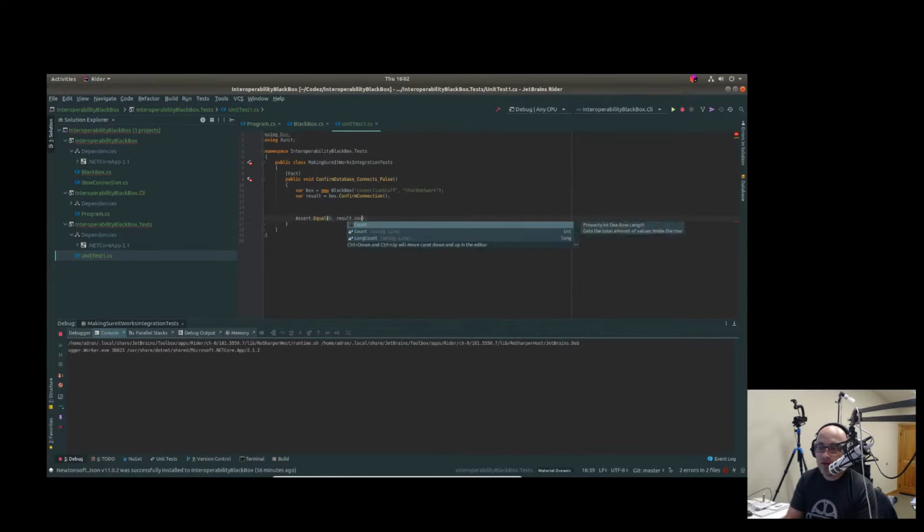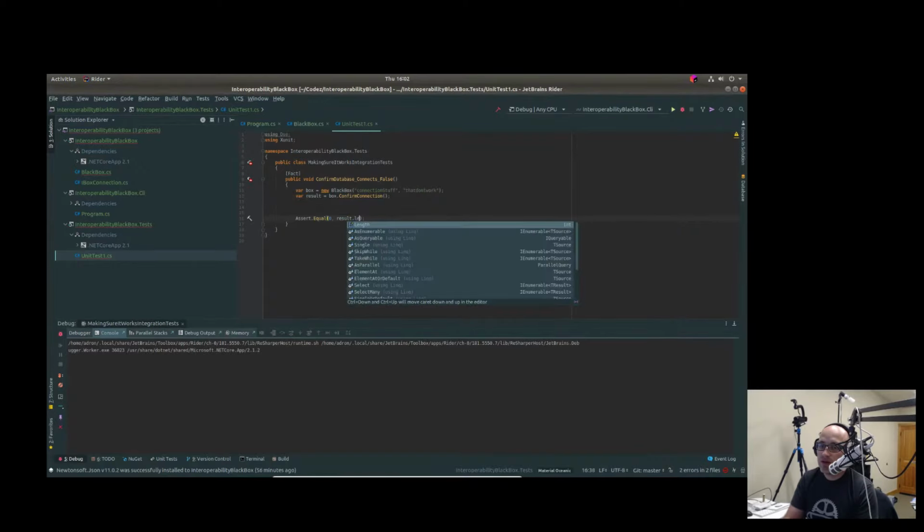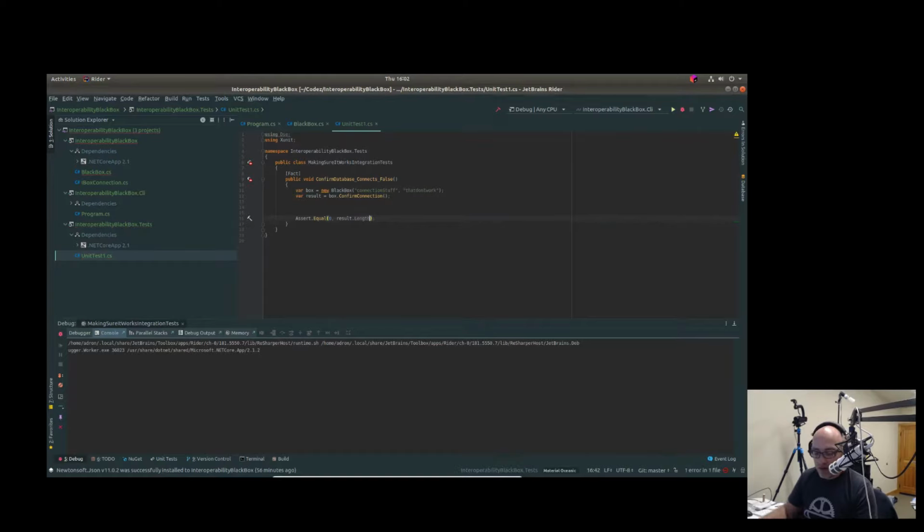Row length gets the total amount of values inside the row. That's not what I want. Returns the number. That's a bad overload. Number of elements in a sequence. Well, let's stick with length for now. I don't know. It'll be whatever it is. So then I'm gonna run this test. See where I get.